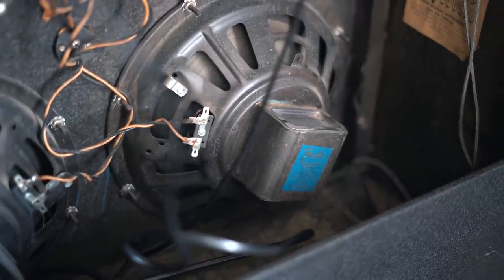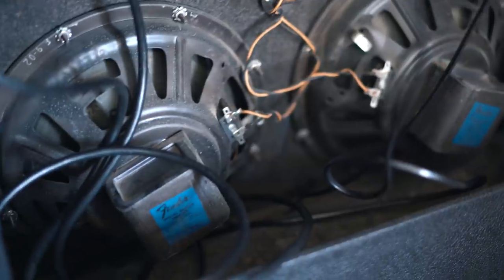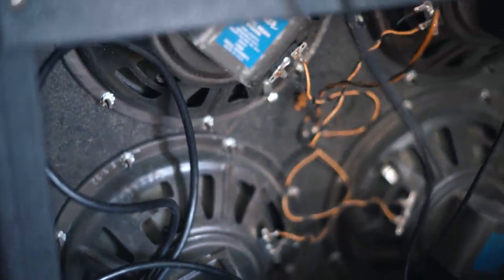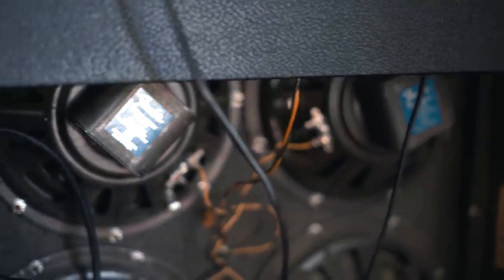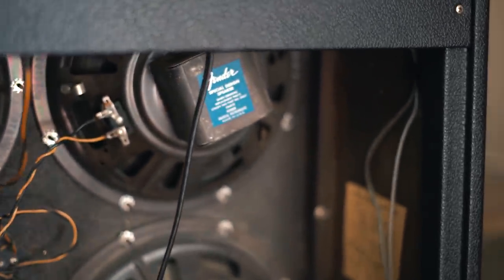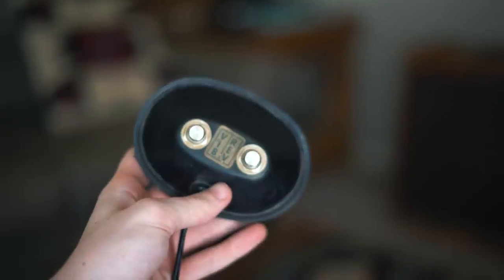I believe these speakers are the same that were used in a lot of blackface amps. And that's pretty interesting too, because these are the original Almaco speakers and the original cones as well, which are barely holding on. I was recording this video and hoping that I did not blow them. Luckily, they survived, but it's very rare that you find an original set of speakers with the original cones because they just absolutely disintegrate.